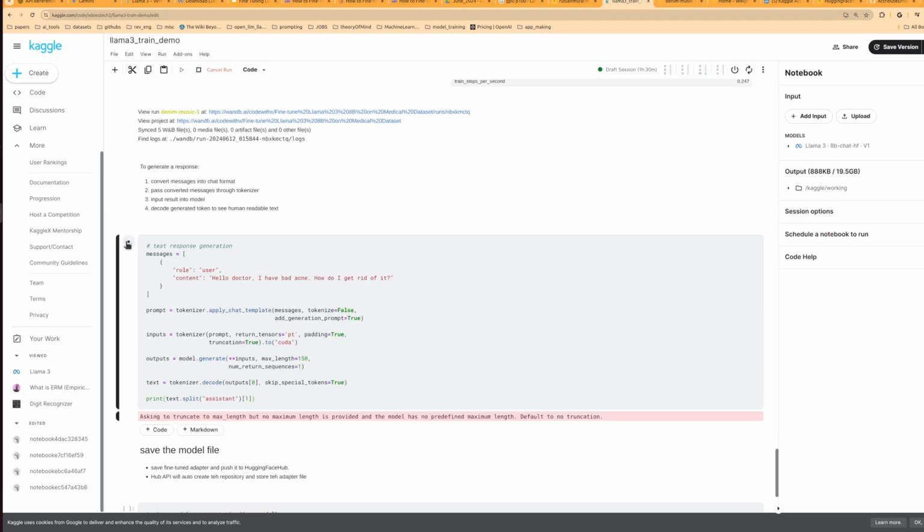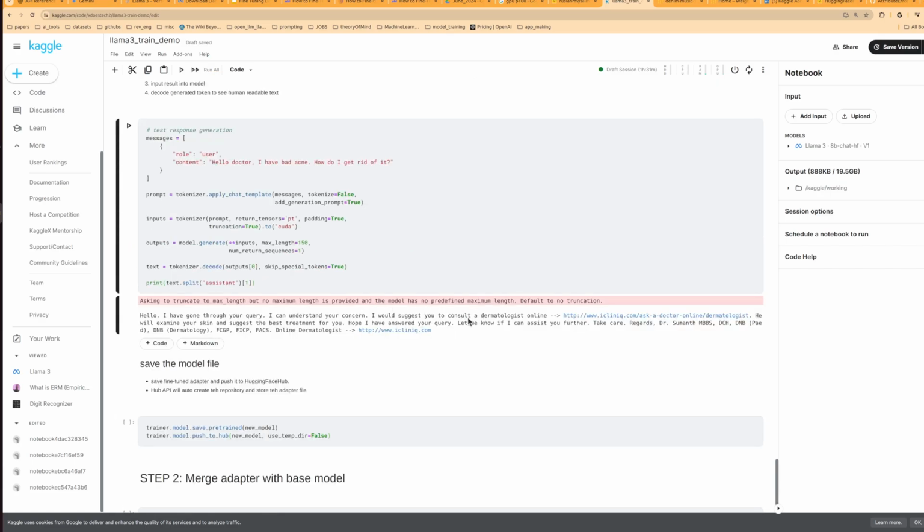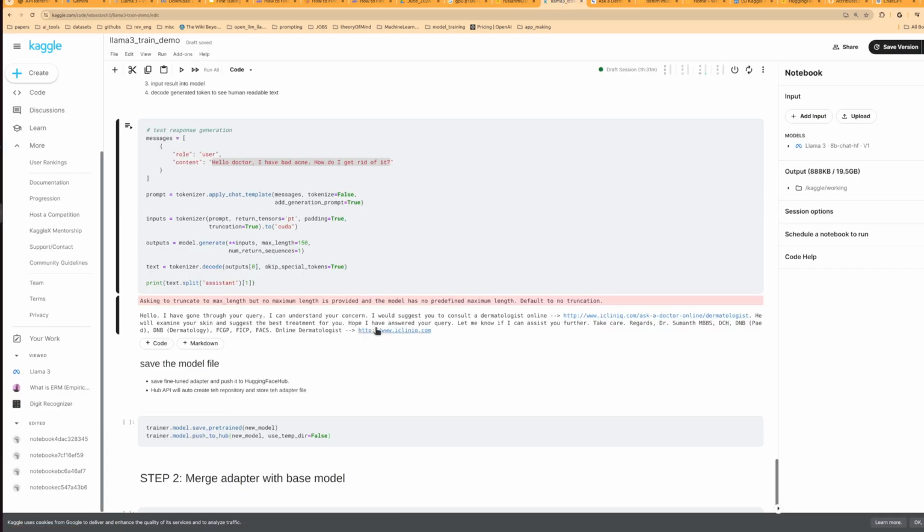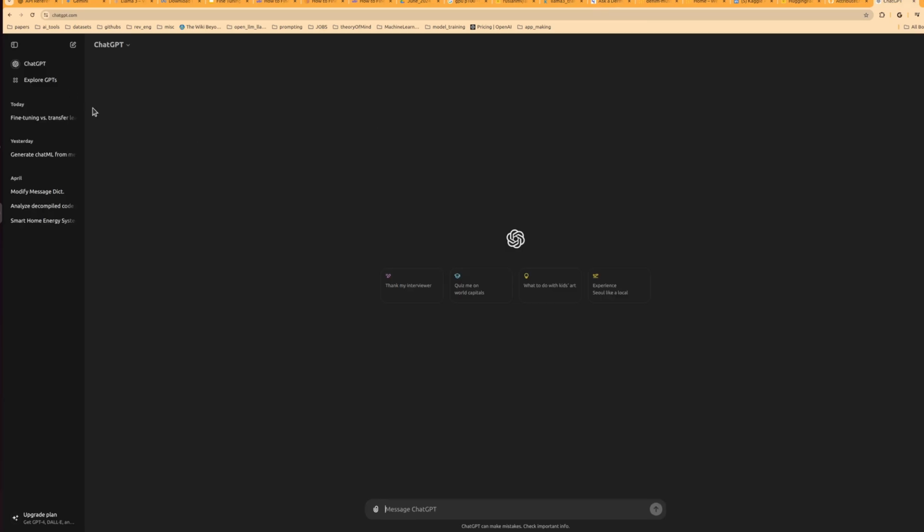Then here we can go. Let's try and get a generation. There we go. Is that better than what ChatGPT would have given us for 8 billion parameters? That's insane. This response is very good. It gave a link. Let's see if the link is real. Wow, this is fantastic. This is a really good result. Very happy to see that.